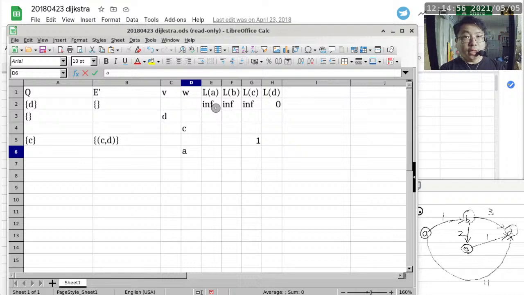So we go to the then portion of the algorithm, and then we have to go do all the updates. L of A is first updated to 11, and then we remove all the outgoing edges from A in the set E prime, but there's none at this point. So we keep whatever we have here, and then we add AD to E prime as a set.